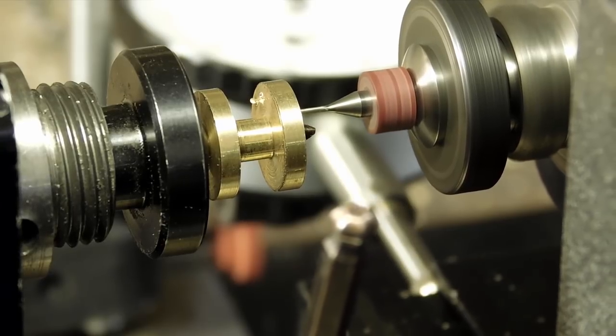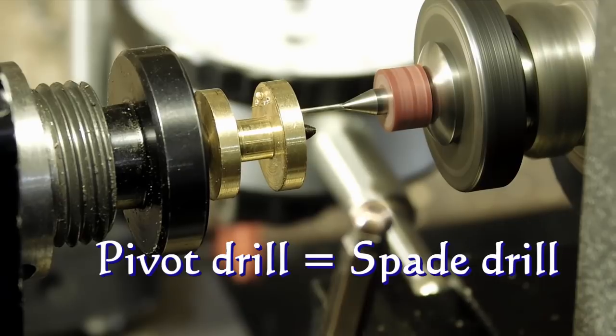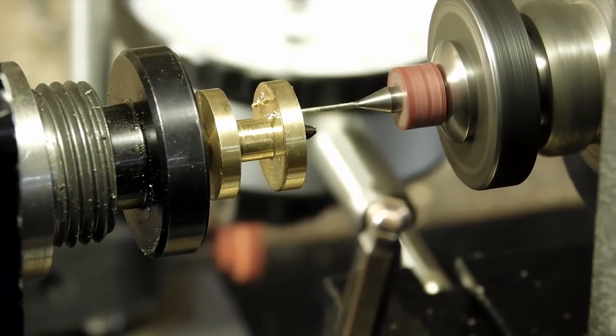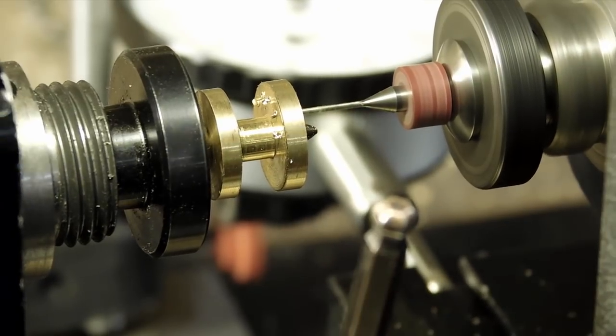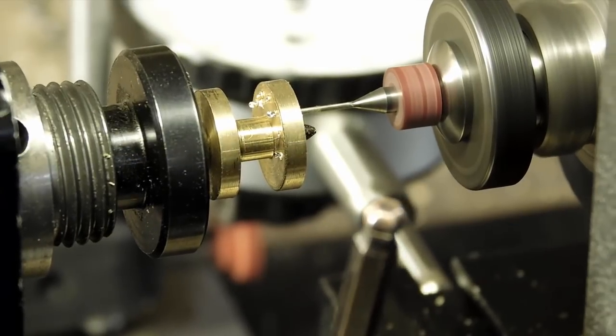And then when we're done doing that, we're going to take some more of that blue steel and we'll make a pivot drill out of it, and we'll use that to open these holes up to their proper size and then to go into the back shroud and drill a hole, not all the way through it but down into it, so that the trundles when they're in there they can be glued into place.